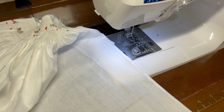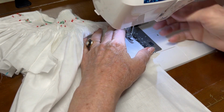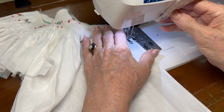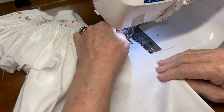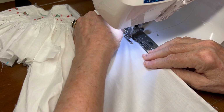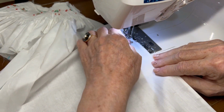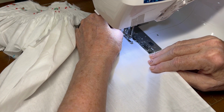Okay, I've been to the ironing board and I've pressed that seam to one side, and then I finger folded the seam flat. So I'm going to start again up here, what will be the bottom of the placket, and I'm going to go backward and forward a couple of stitches just to tack it into place, and then with about 3/16 of an inch seam allowance, I'm going to sew the second pass of the French seam. Now, I can see the edge of the first seam through the fabric, so I'm just trying to stay really close to it.